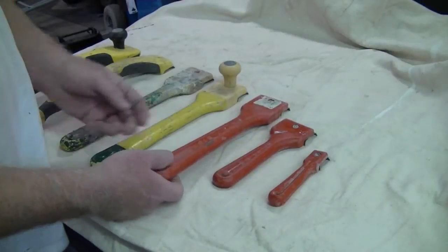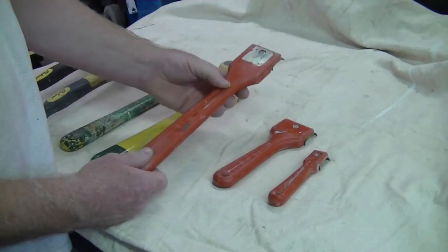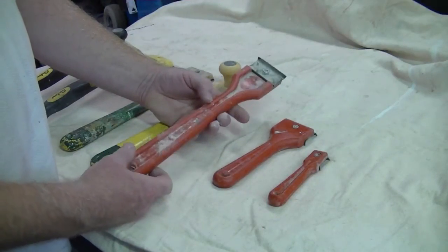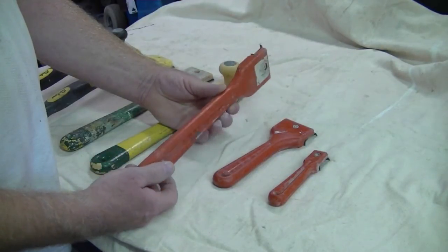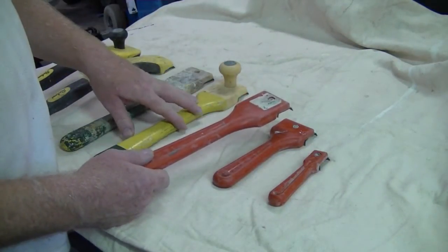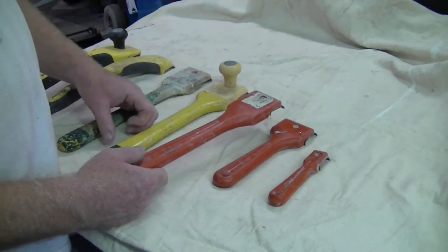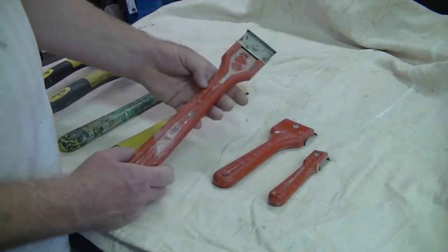Now these are the ones that I actually have in my toolbox, and I carry them around with me every day. I may not necessarily use them every day, but they can come in handy. And the reason I use these is they're made of plastic. The other ones are rubber and a composite material, and they're a little bit heavier, which can be good. But for general purpose use, I like these because they're lighter weight.